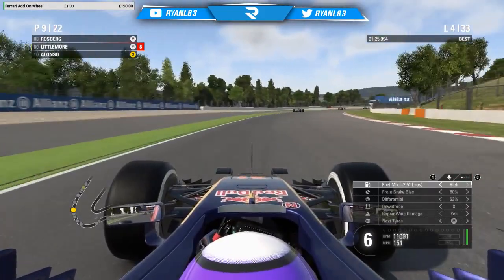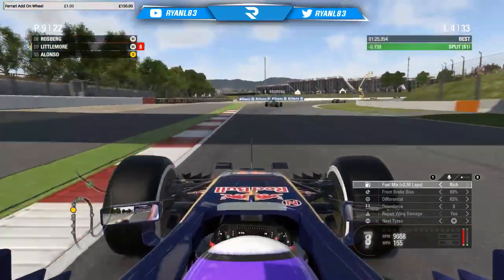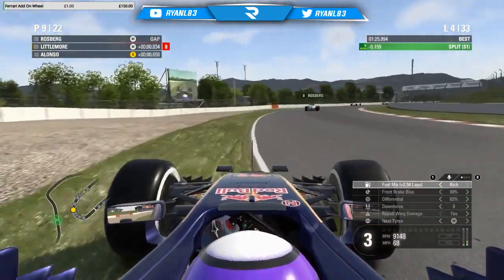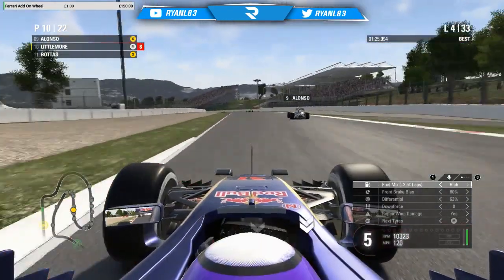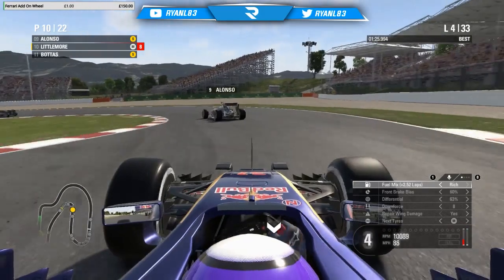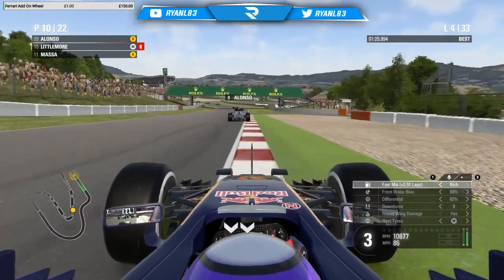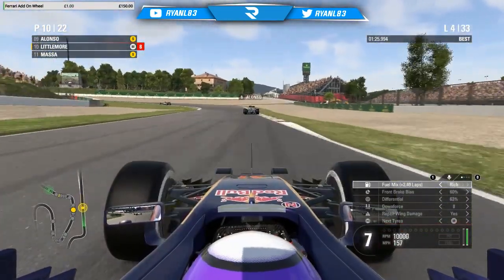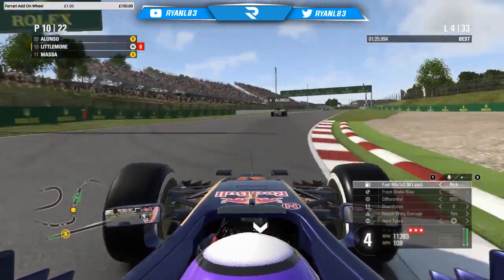There was a patch that came out a few days ago, if I remember. So it may have done something to the AI just a little bit, which I hope so, because they've been so aggressive. As I just braked really late into the corner, and Alonso just scrapes the side of our car there. But we've only lost one position, so it's not a bottle moment, if I'm honest, but just shows how aggressive I've got to be in this one. If I've got any chance of getting our goal of 8th place.